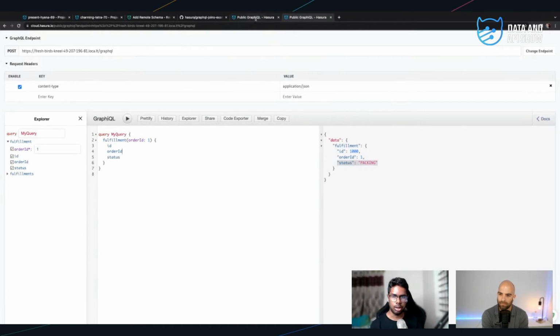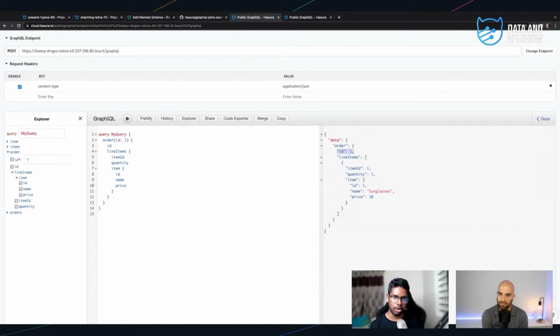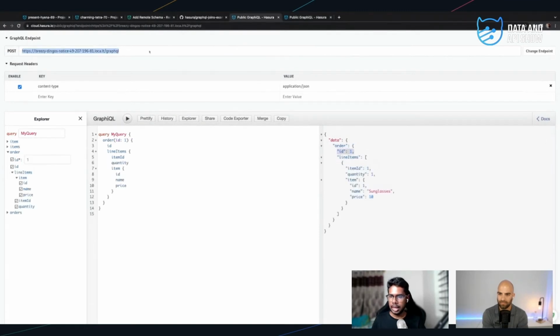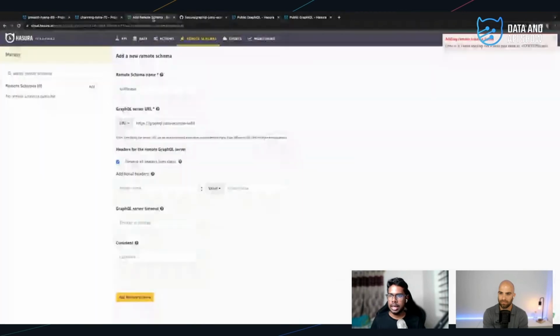And as we mentioned before, the common parameter here is the value of order ID. So the order ID here is 1 and the same order ID here. We somehow need to magically merge this data without writing any code and modifying any of these services, right? So let's do that. The first step is we go to Hasura and add this as a remote schema, right? So let's go to remote schema and say, hey, this is the store API. This is the GraphQL endpoint. Forward all headers. It doesn't matter for this demo, but now let's add a remote schema.